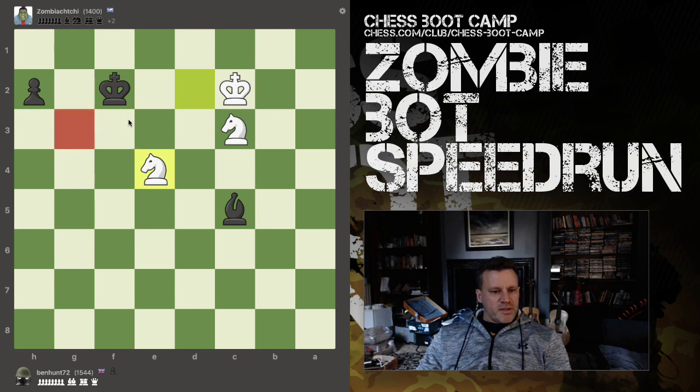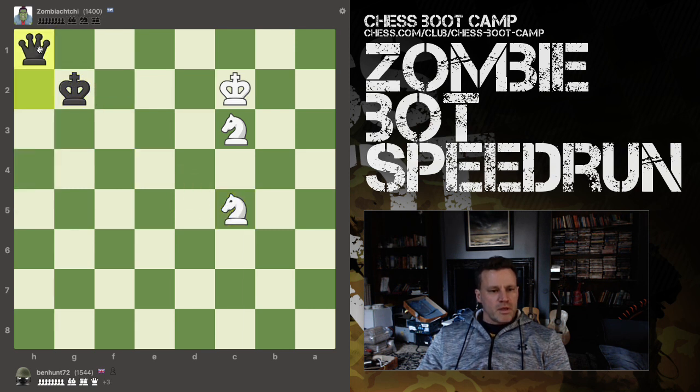Okay, I need to defend this square. So I'm going to bring my king here. And we get a queen. Okay, however, it ain't over. Pin one knight. Okay, so what we're looking for now is forks.